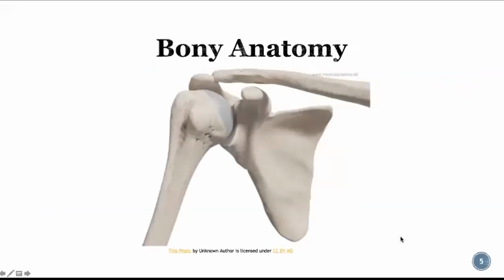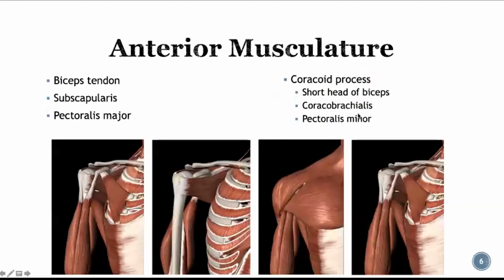Like I mentioned, we're going to start with anatomy. I think that you can't become a good ultrasonographer until you understand the underlying anatomy and know what you're expecting to see. So the shoulder joint is composed primarily of the glenohumeral joint, with the glenoid part of the scapula and the humeral head part of the upper arm bone, as we all know. We also have the AC joint with the acromion and clavicle there. And then more medially, you have the sternoclavicular joint, which we will also discuss briefly today.